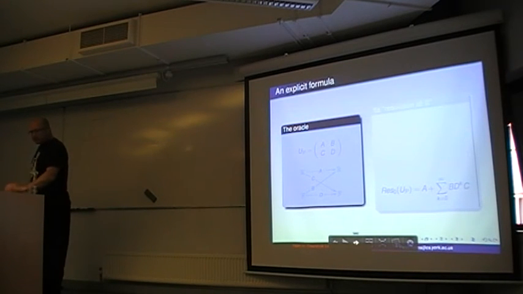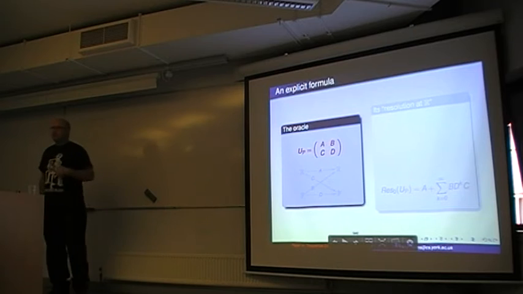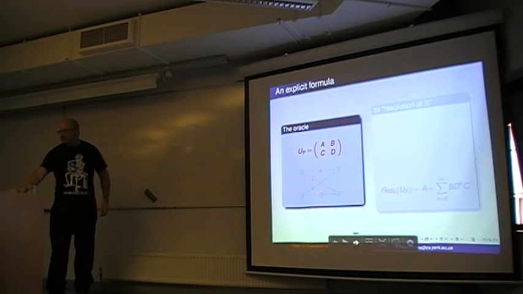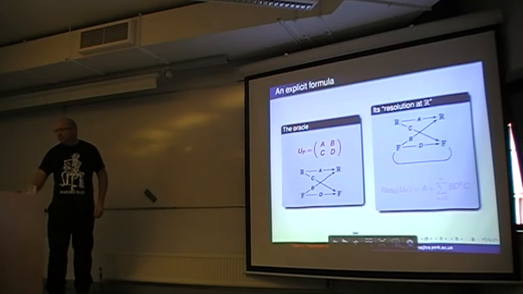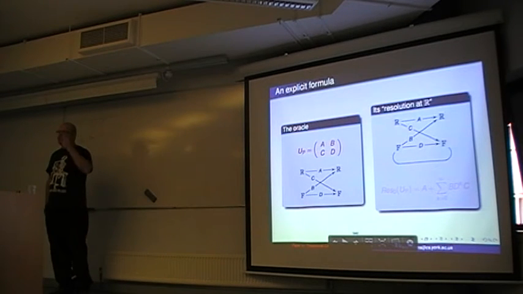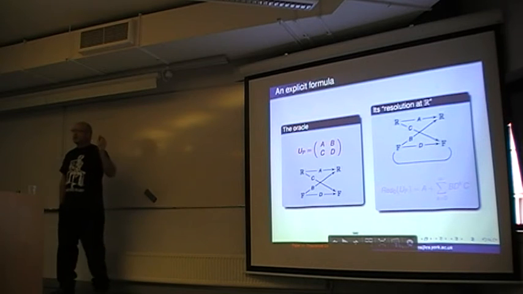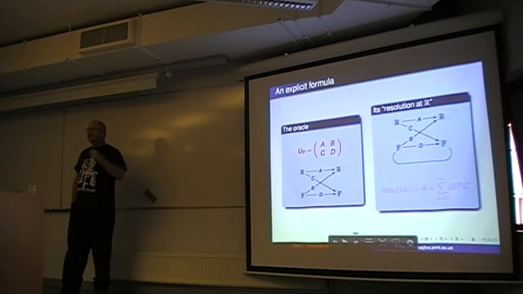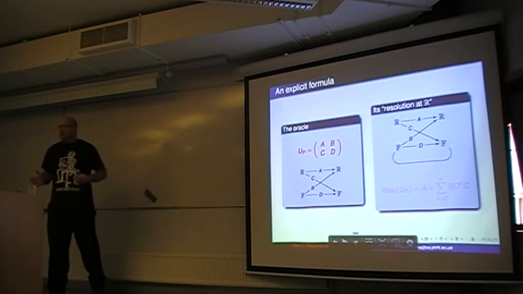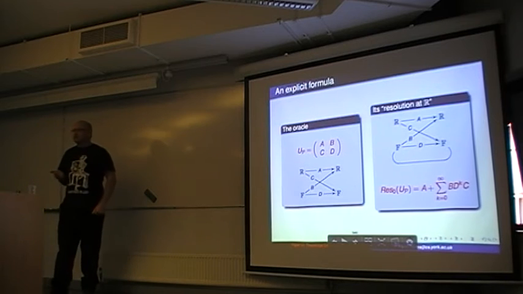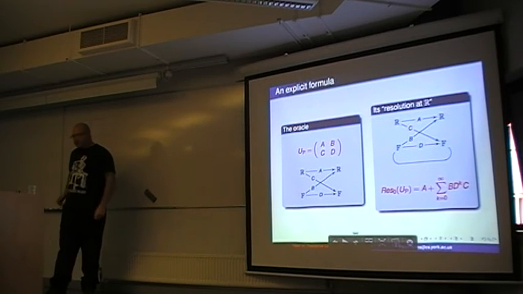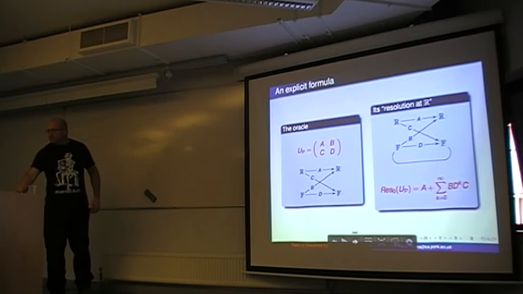Okay, so here's an example. Everybody's familiar with drawing matrices as directed graphs, like this. And for the resolution, we just take the directed graph of the matrix and we add in an additional loop from forwards to forward. So what's going to happen is we're going to sum over all the paths there, and we're going to get this thing just here. Slightly wrong in the formula, but not terrible.